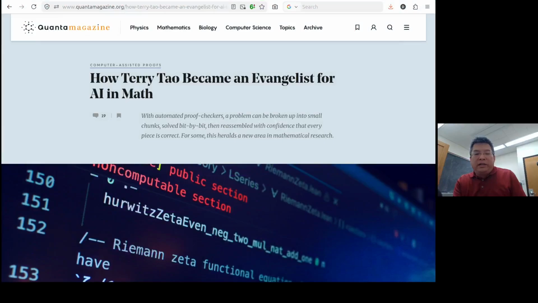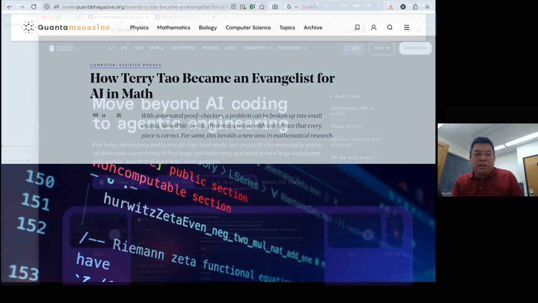Lean is a computer language designed to specify and check math proofs. There have been many articles written about Lean. You can look at some of them to get an idea about what Lean is and some of the background behind it. For now, it's something that's of interest to mathematicians, because mathematicians like to be able to check their math proofs and make sure that the proofs are correct. And so that's what we're going to be installing and using with Kiro.